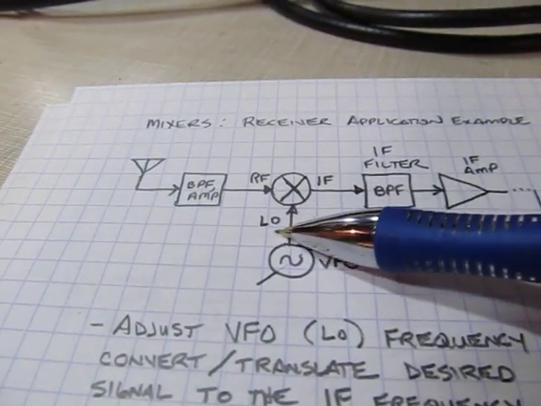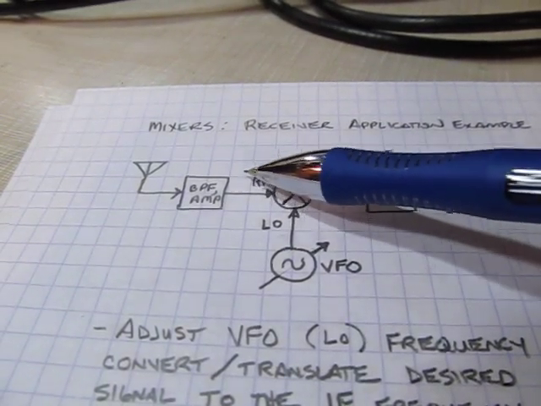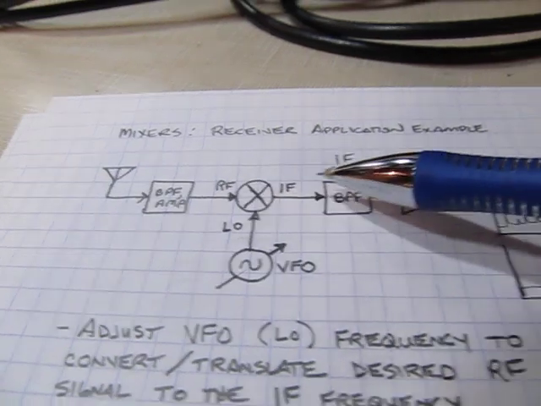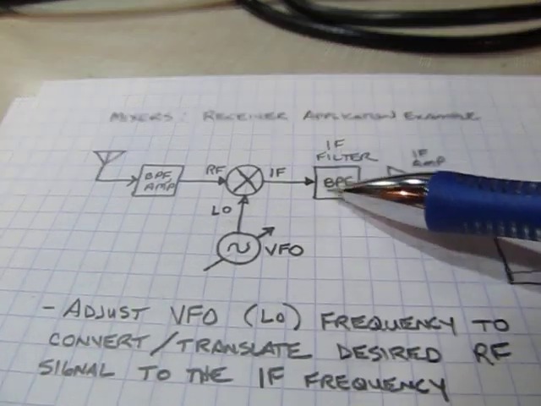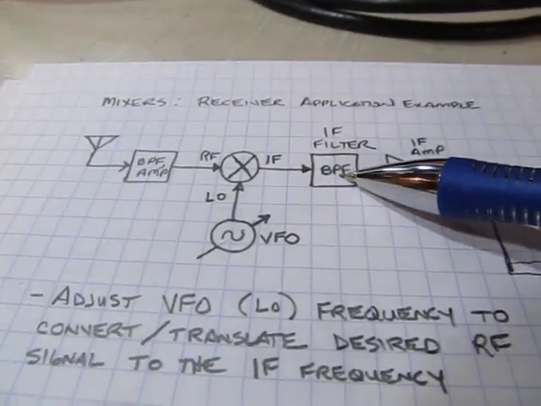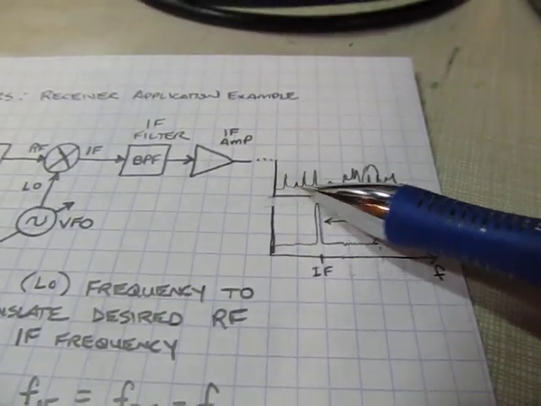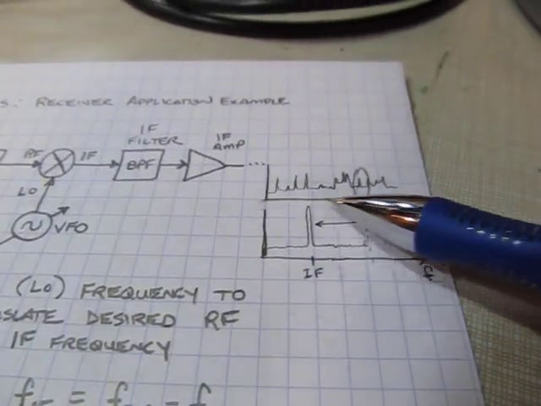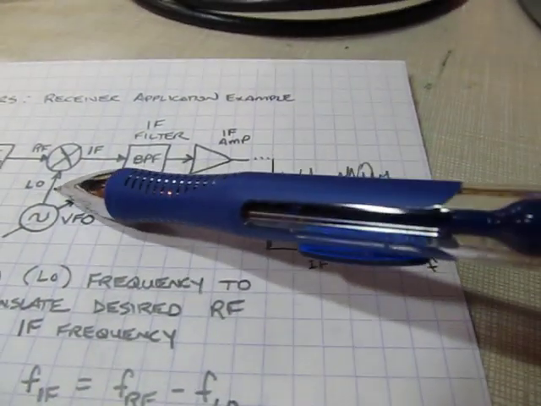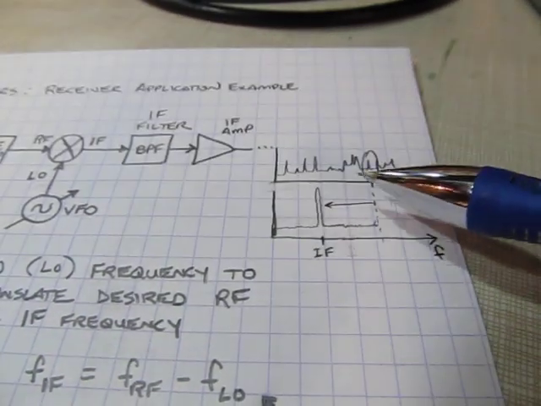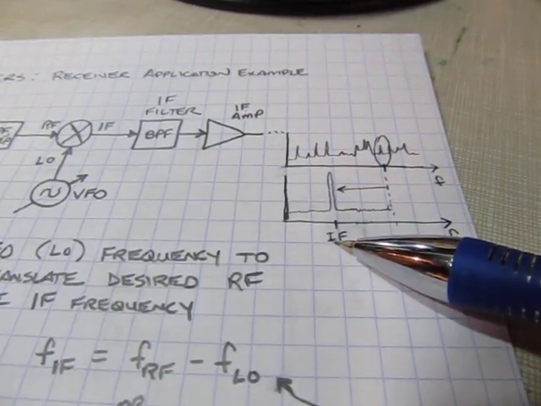So as you adjust the frequency of the LO, what that's going to do is to take different signals at different frequencies that are appearing at the RF input and make them appear at a desired IF output where you might have a narrow IF filter. So really another way to look at it is that say at the RF input, I've got signals across the band. Say this is a frequency spread across here. I've got many signals sitting across that band. As we dial that LO frequency back and forth, what we'll do is select one of those and translate it, frequency translate it, to be at the IF frequency.